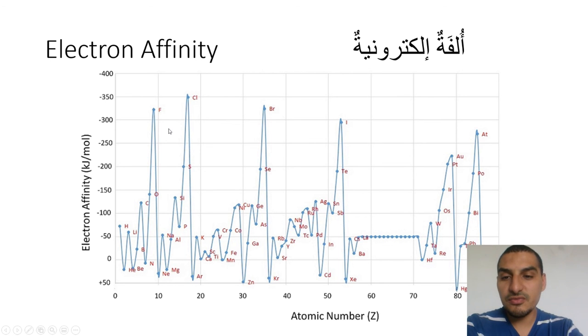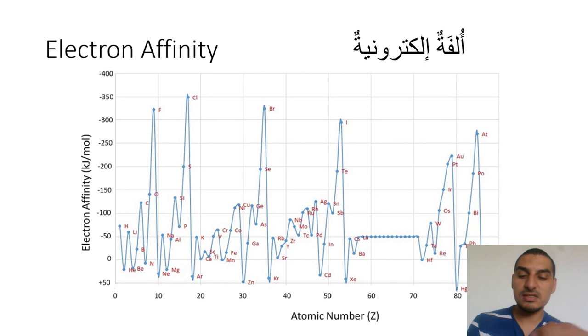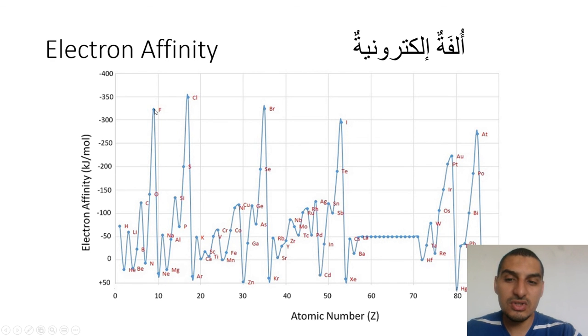And this is because the fluorine atom is a very small atom. You have a nucleus, 1 energy level with 2 electrons, and then the second energy level has only 7 electrons. So the electrons are very packed around the nucleus, rotating in a very small volume. The electron that's coming to saturate the atom would face some repulsion from the electrons that are in a closed packing around the nucleus. So they would form some sort of repulsion with the coming electron, and that's why its electron affinity is not as high as we expect.